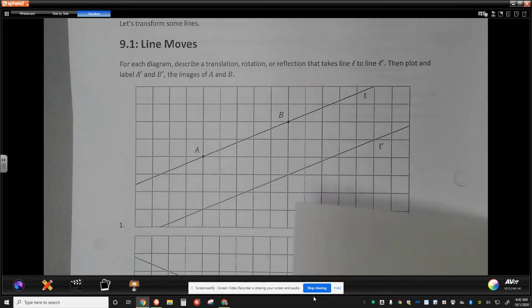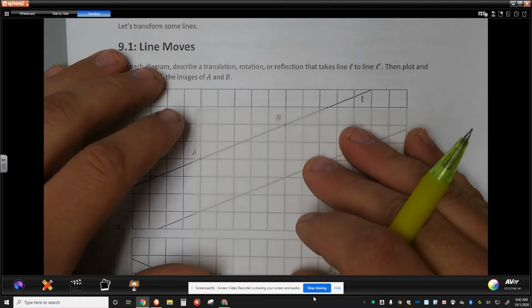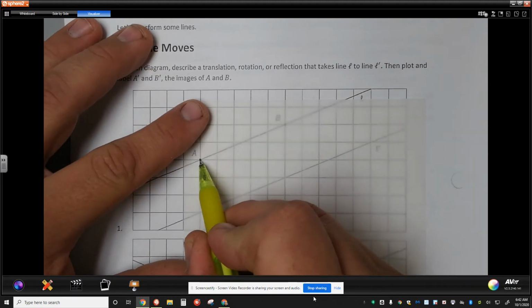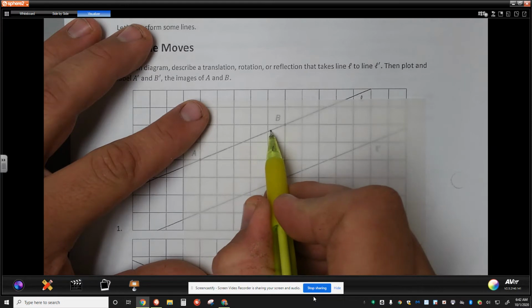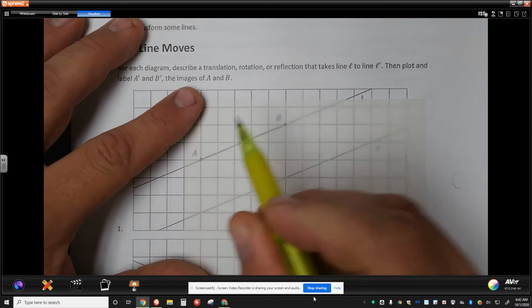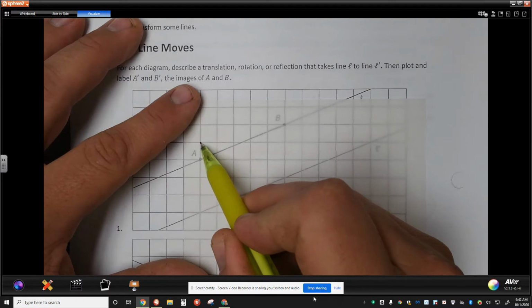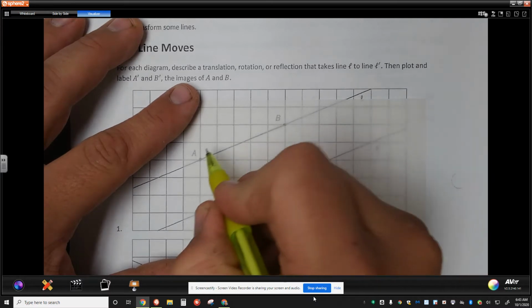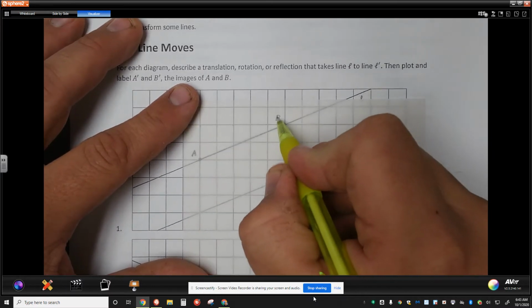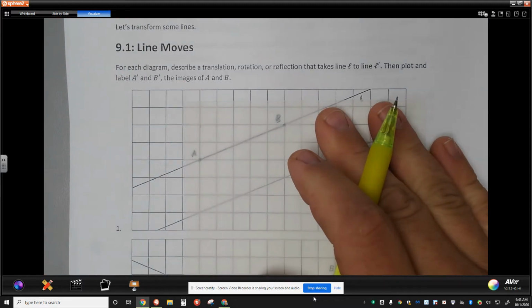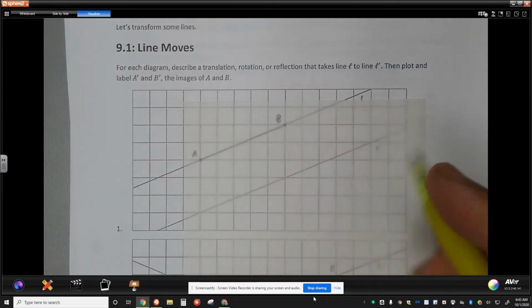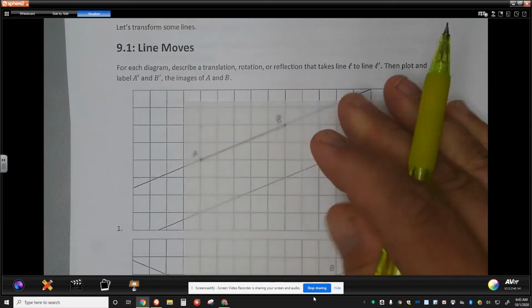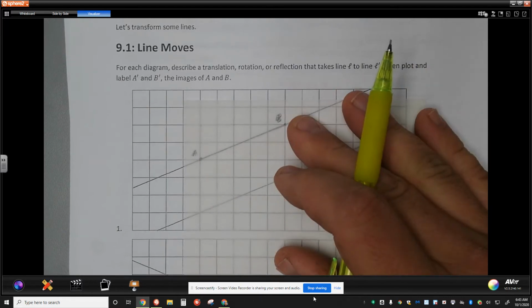A couple ways that I can do that. First way is I can just take the segment of the line that has AB in it. We can see that that segment has a constant rate of change because it's a straight line. That constant rate of change is rising up 2 units and then running to the right 5 units. I'm going to take that same ratio and see, does my line below have the exact same ratio? What I've actually noticed before I even got started is that the distance between B and the line below, and A and the line below, is 3 units. That's a good indicator that the lines are parallel.